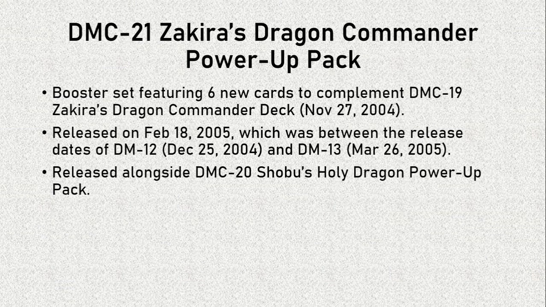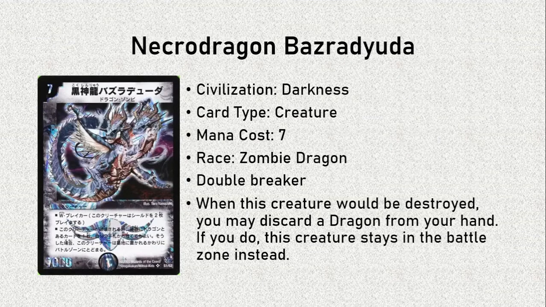So jumping straight into it, the first and only card that doesn't have a version in the TCG, we have Necrodragon Basuda. That's kind of hard to pronounce. So 7 mana, 7,000. When this creature would be destroyed, you may discard a dragon from your hand, and if you do, it stays in the battle zone instead. Oh. This guy's pretty interesting.